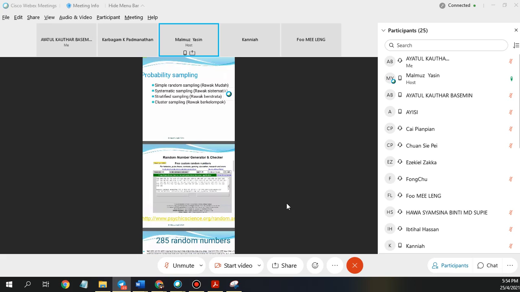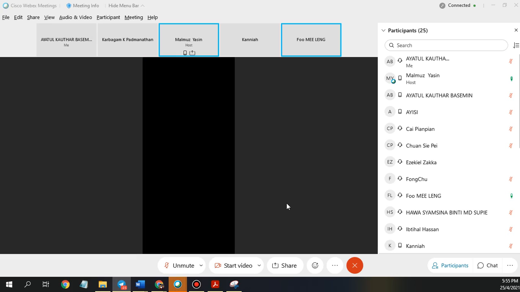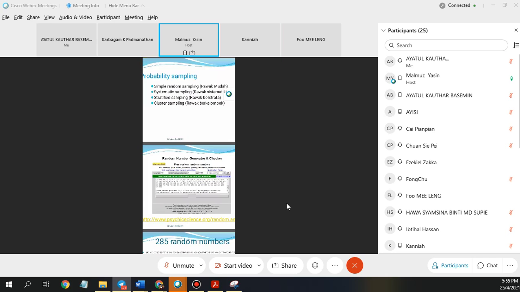So normally you have the gender, normally you have the performance, for example, prestasi, the high performance teachers, high performance student, the low performer, the high performer, the moderate performer, and whatever stratification that you have in your data, you can come up with a question, and then you have to draw the samples from the population using what we call stratified sampling. Okay. So I think it's simple, right? It's quite simple. You can read the Creswell for further clarification. But now it's cluster sampling.